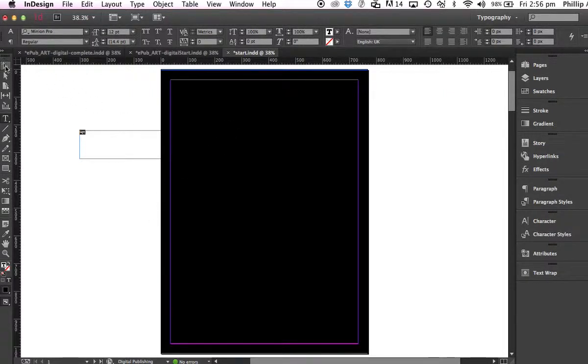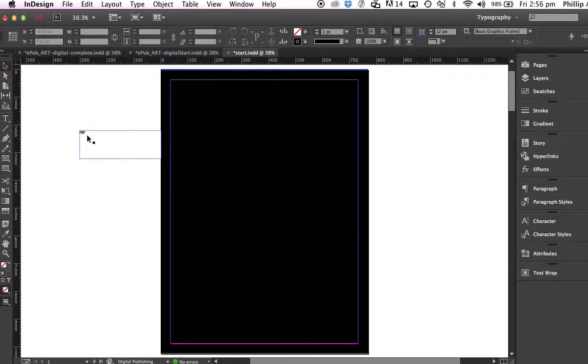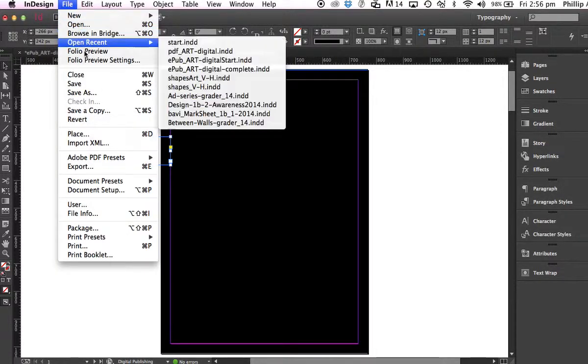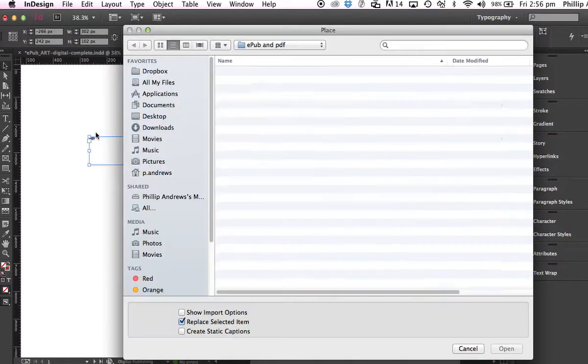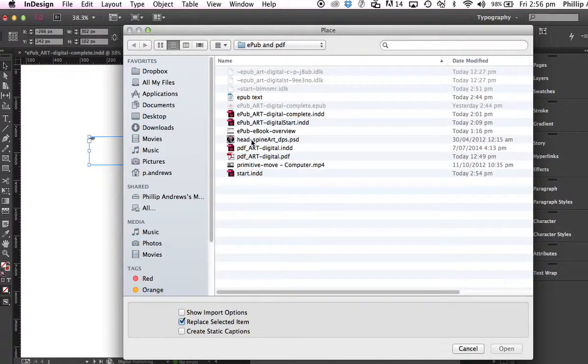The other thing you might want to do is, before I bring this into the document and put it together, I want to put an image in there as well. So I might just go here again. I'm going to go File Place. That's the good way to work. And I'm just going to use this image. Okay, it's a layered image.